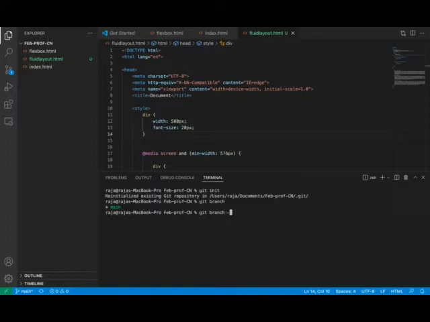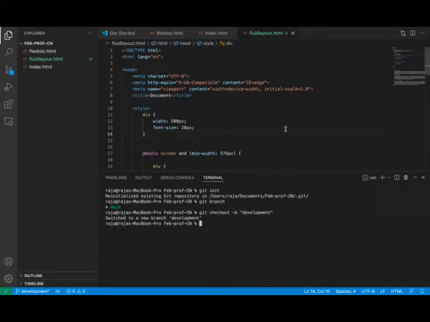So we can create branches in Git. To create a new branch, we use git checkout -b, and I can call it development. For my unstable changes, I am moving to another branch.